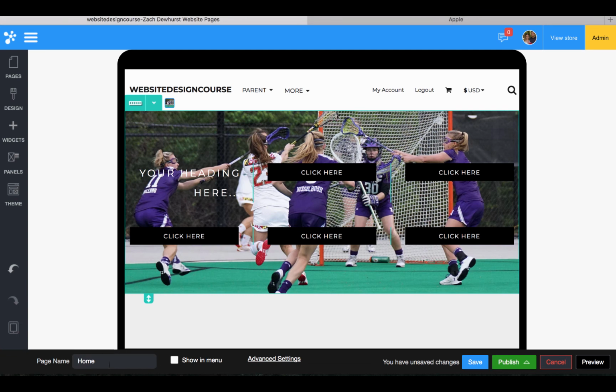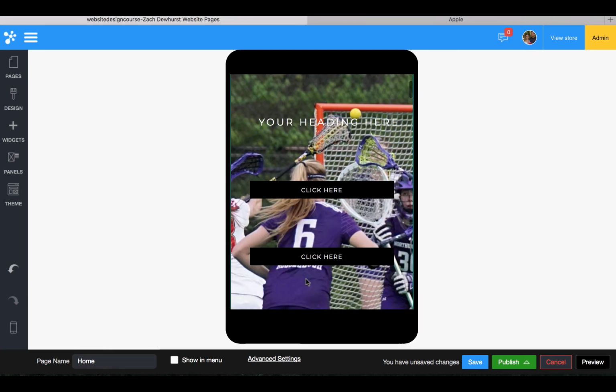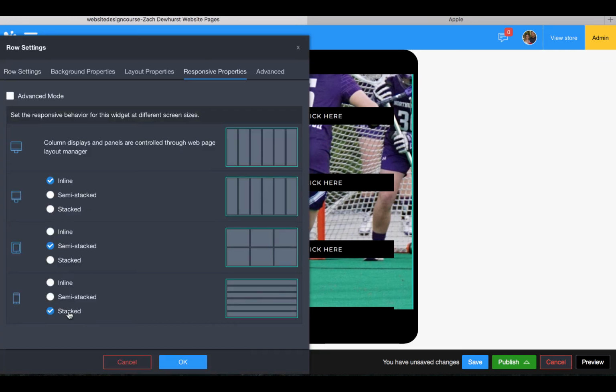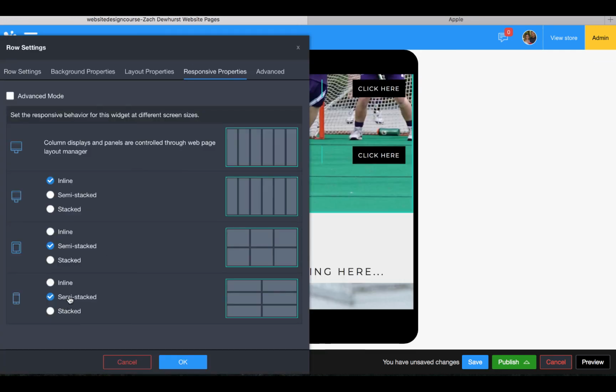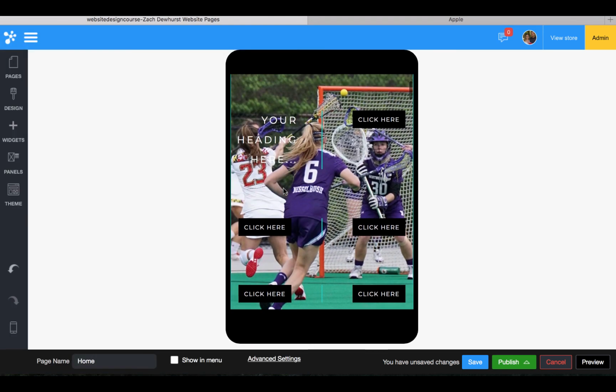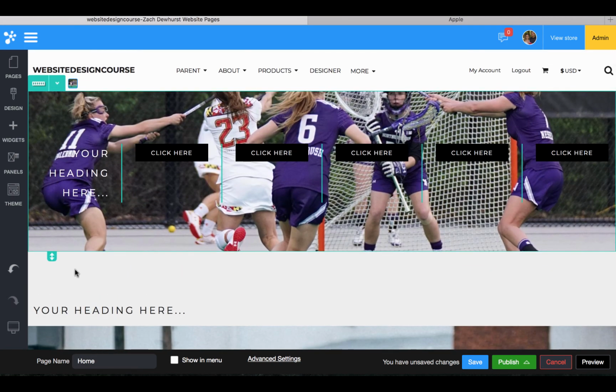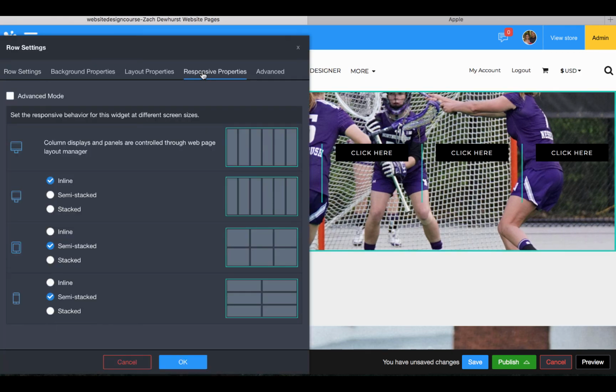Looks nicer. On the phone, it just did a straight up stack. Instead, let's try the semi-stacked, and this is 3 rows of 2. So this is essentially how we're making it responsive. It's automatically making decisions for us, but we will get better results when we take control over the responsive properties and override some decisions.